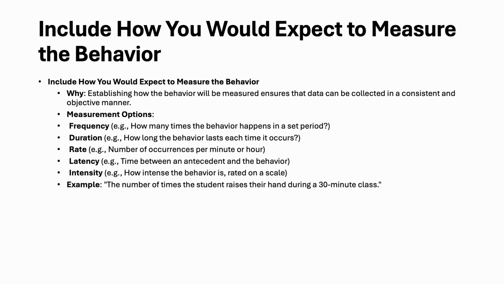Then we can also measure intensity. Intensity is how intense a behavior is rated on a particular scale. We can look at rating scales. There are more objective forms to measure intensity. Like if you are trying to change voice volume, for example, you can measure using a decibel meter.